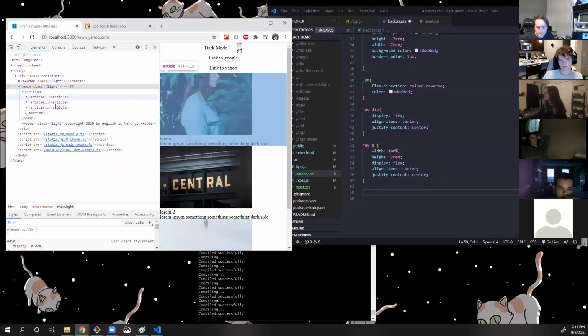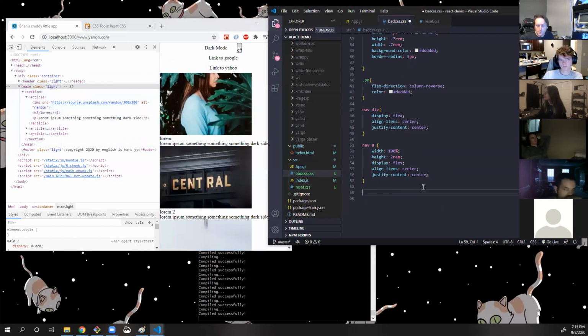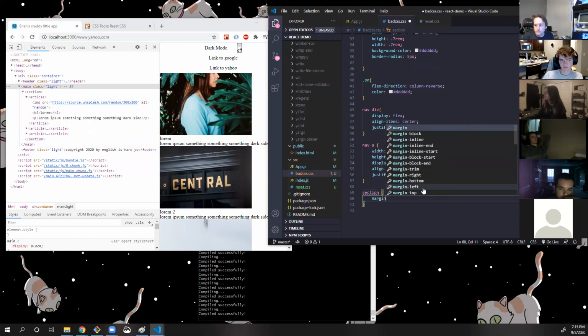So we've got section. Looks like maybe we could put a little margin at the top and maybe the bottom. So we're going to do margin 0 px.